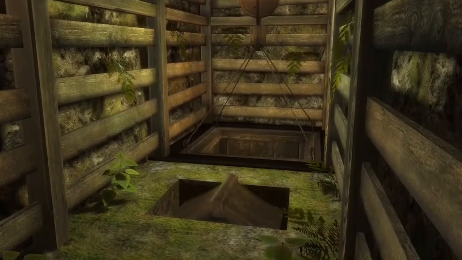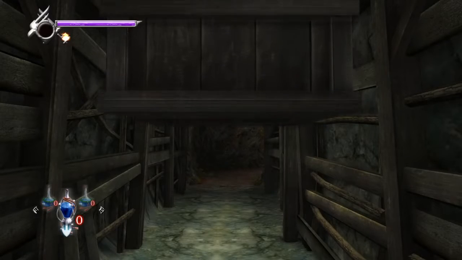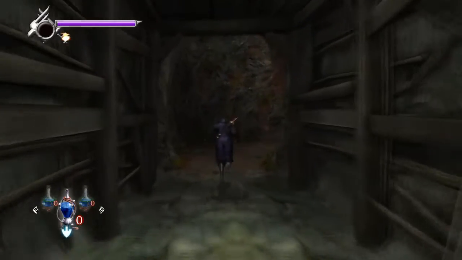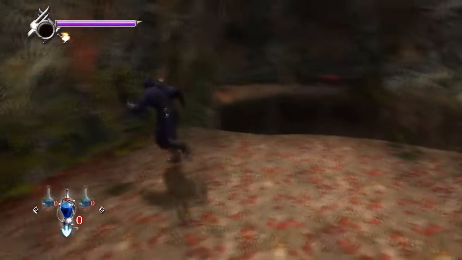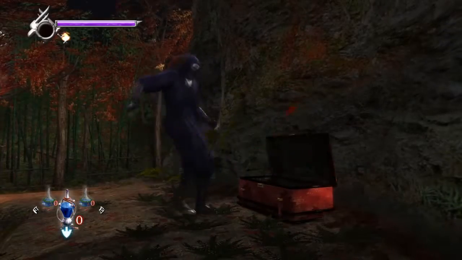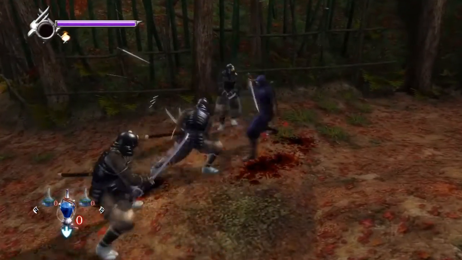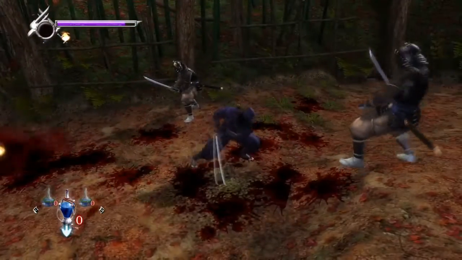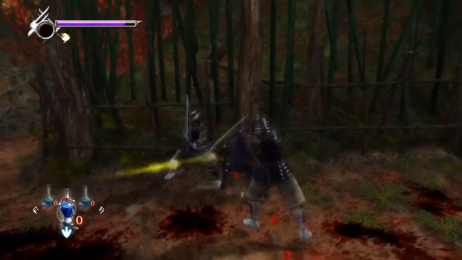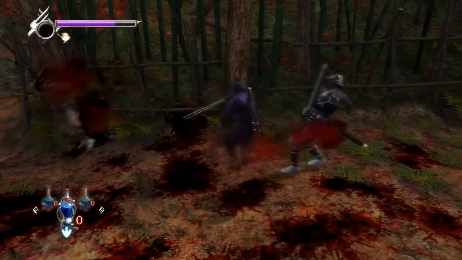Right, what I've just picked up there is basically ninja magic. Ninpo. And you can just basically throw fireballs at people and stuff like that. Right. Different ways across if you fall in. Smoke bomb. Samurai. As you can see, these are already a lot tougher. I mean, I know they're wearing armor, but still.